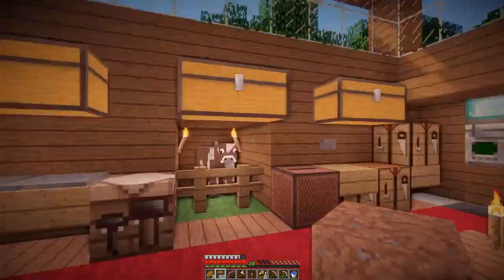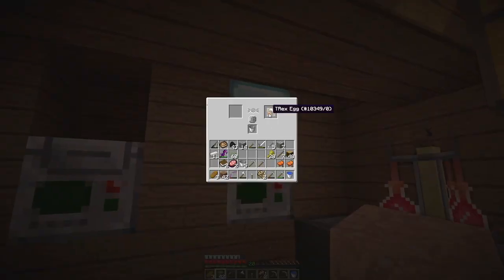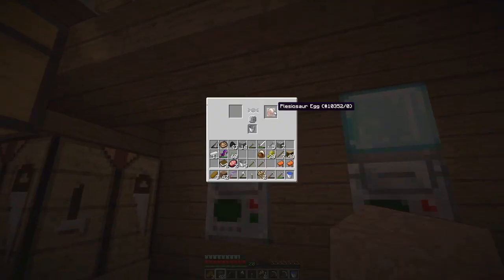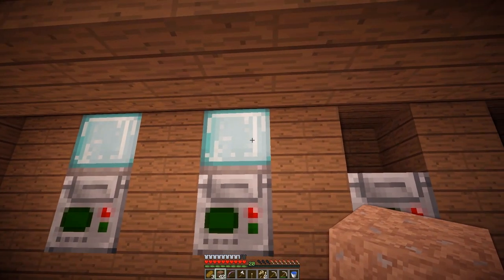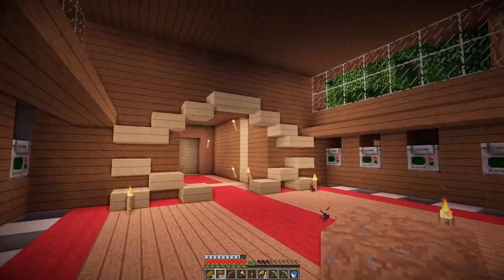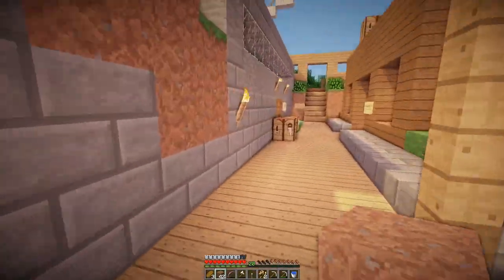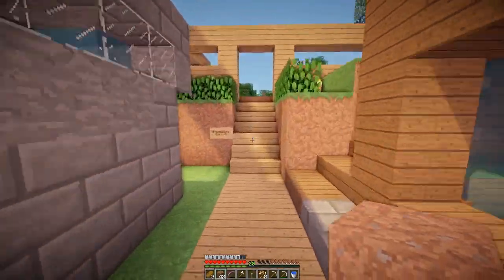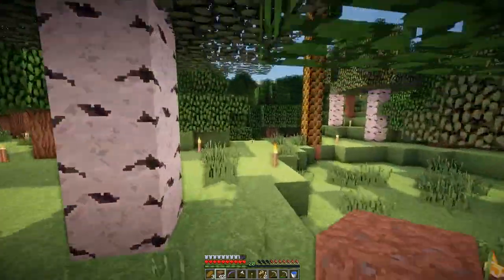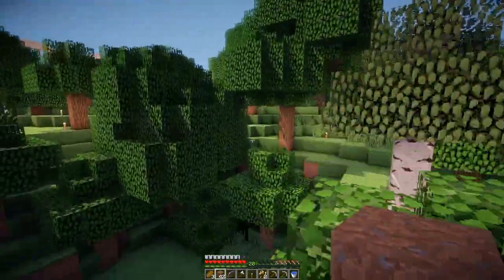Okay. Need to make cultivators. Tyrannosaurus egg. Plesiosaurus egg. Oh, and here we go. Ooh. Interesting. Almost looks like the Stegosaurus egg. I was actually expecting it to be like a purple color or something like that, but this is fine.